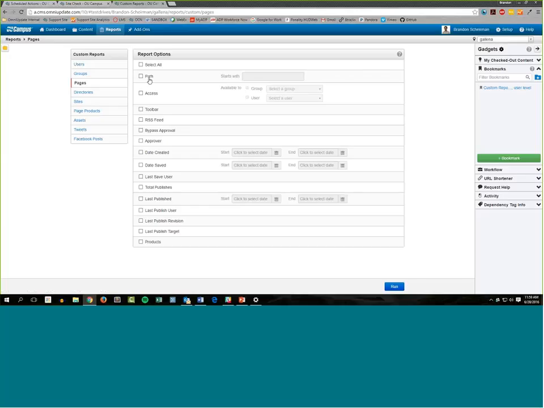But in this example, you can sort by path. You can view the access groups, what users are available to access which files. You can see if any approvers have been applied to these files, the bypass approval group, how many times they've been published in total, their last published date, etc.